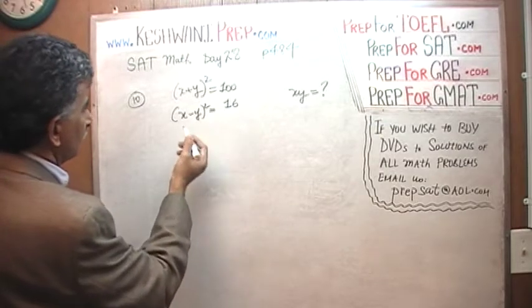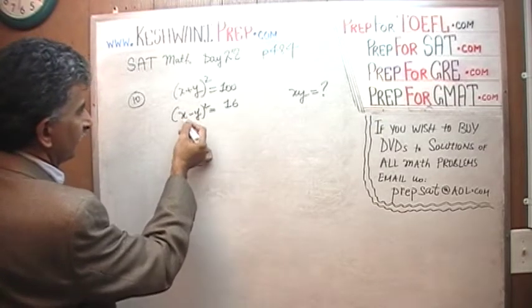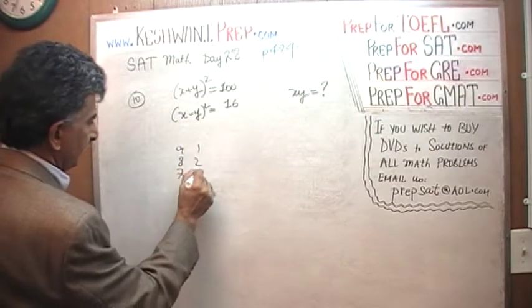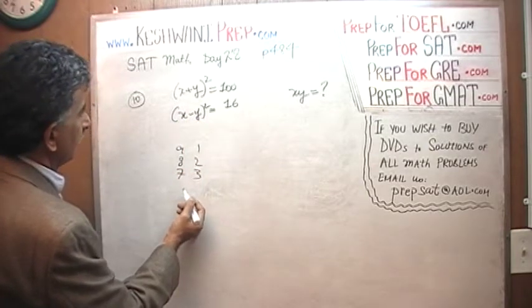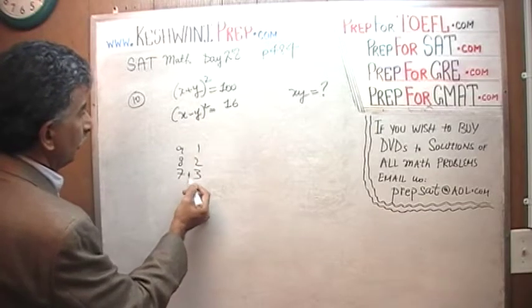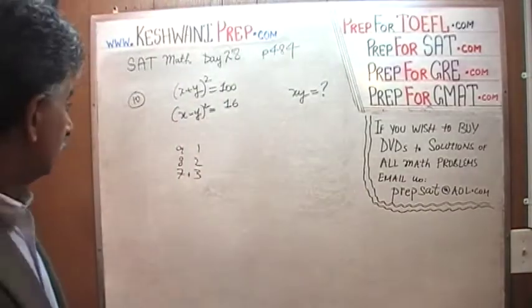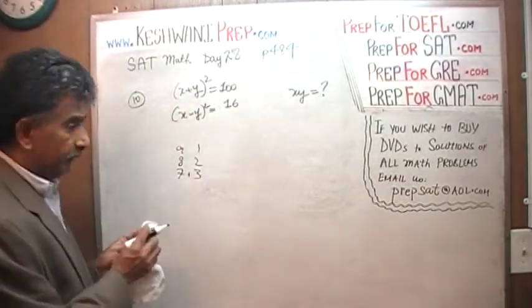They have to be very close to each other. They can be 9 and 1. They can be 8 and 2, because the difference is 6, and 6 squared will be 36. They can be 7 and 3. Can they be 7 and 3? 7 plus 3 is 10, and the difference is 4. Oh, there you go, we found it. By golly, this was actually much simpler than I thought.